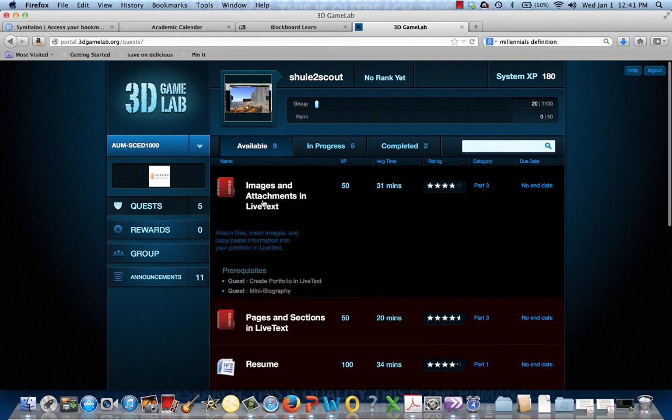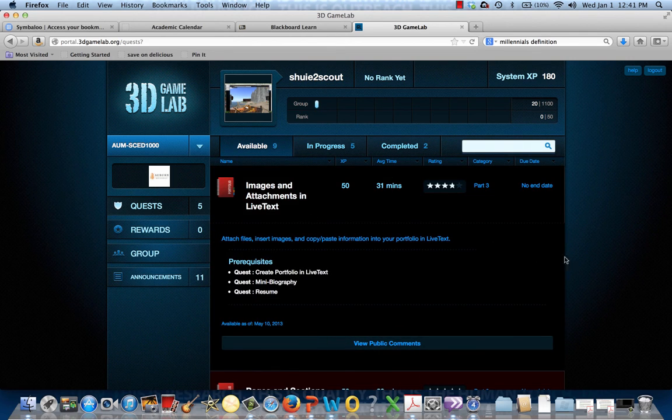Now let's see, I'm going to click on this one and it doesn't give me that Start Quest button, and that's because the prerequisites for this have not been done and been approved. So some quests actually will be approved automatically by the computer, and I can override that later if I come back and see that something wasn't done, but generally I don't have to do that. The computer will do it for me in some cases, very few cases.